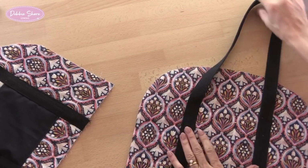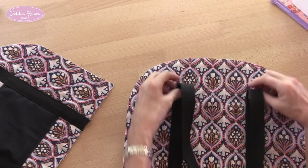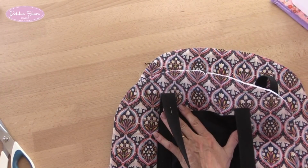Now remember, both on the front and on the back of the bag, you're not going to sew the handles all the way up to the top. You're going to leave that the same distance from the top on both sides, like so.